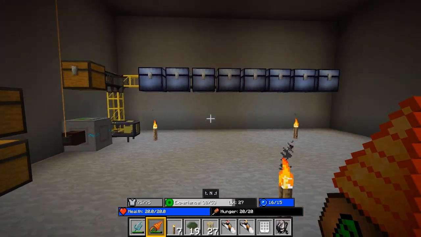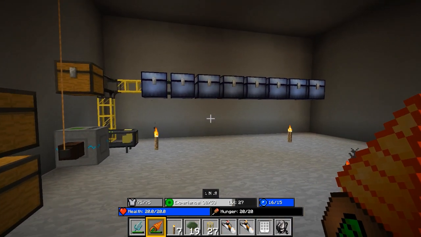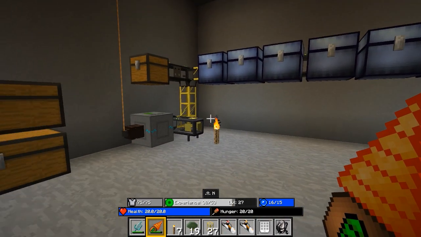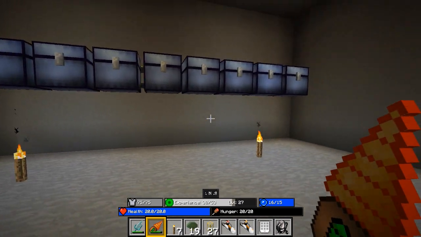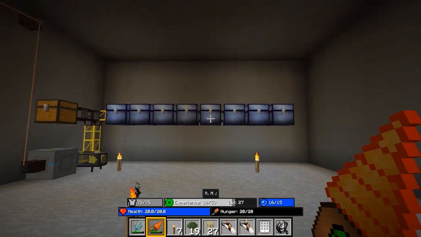Picking up right where we left off last episode, we were setting ourselves up a sorting and storage system thanks to logistics pipes. And we're going to continue working on that here in just a minute, and we should be able to get this finished today. I'm hoping that's exactly what's going to happen.